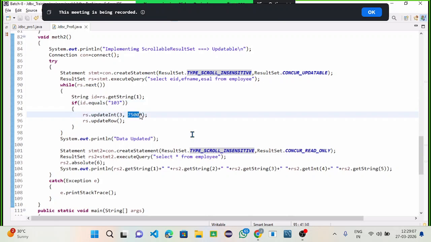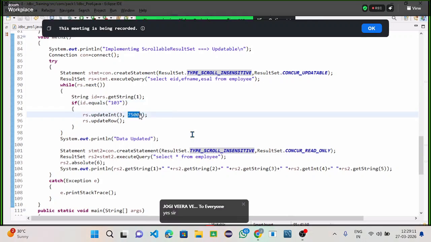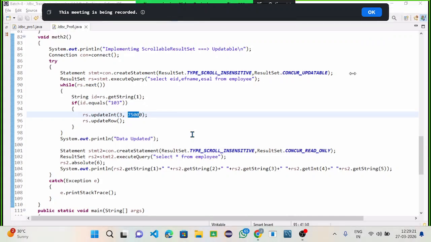So there are different ways, Satyanarayana. Whichever way you are comfortable with, you can go with that. I request you, don't rely completely on the queries, rely on the Java code. This is purely core Java only, if you observe it correctly.